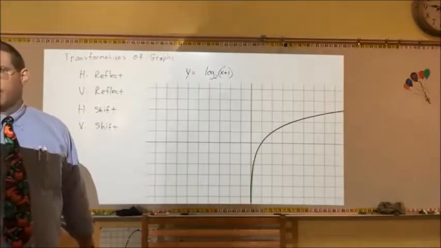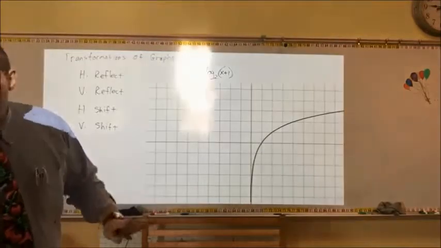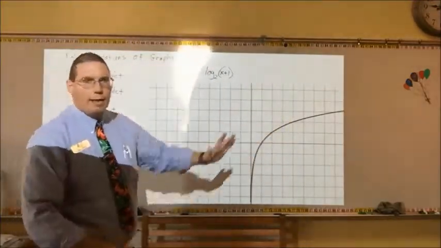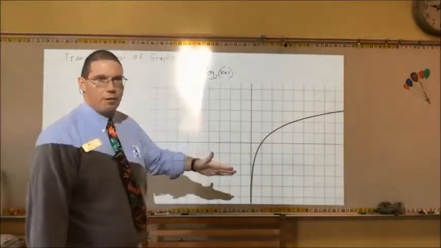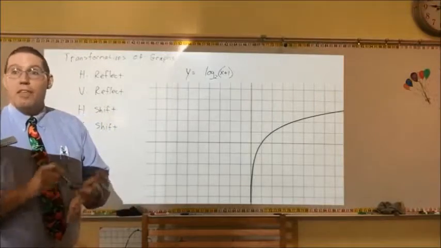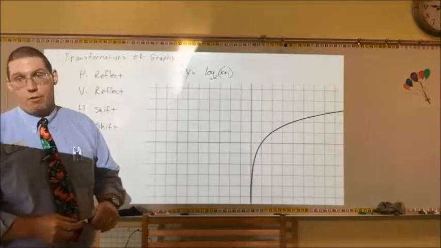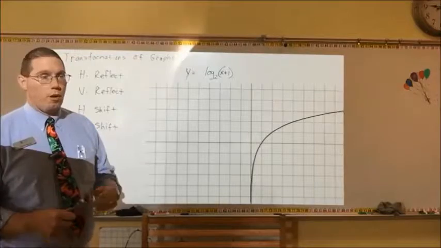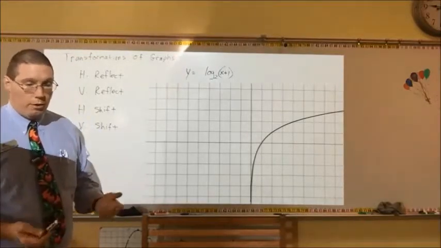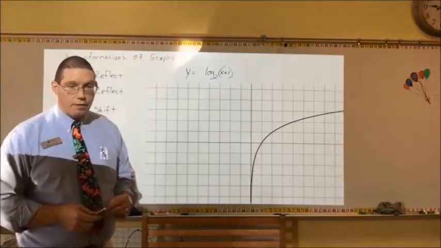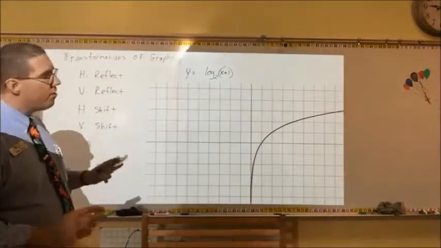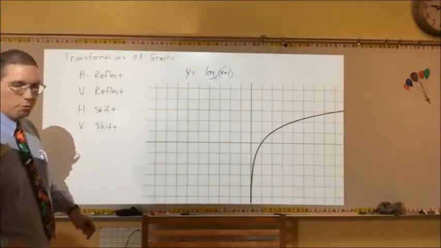Okay. So do you see the idea? Anytime it's a rightward shift, it's always x minus a number. Anytime it's a leftward shift, it's x plus a number. And it can be an exponential function or a logarithmic function. By the way, this also works on other kinds of functions too. It works on trigonometric functions, which you won't do until next year. It works on polynomial functions. It works on linear functions. It works on quadratic functions. It's easier to see on exponential and logarithmic functions, though.